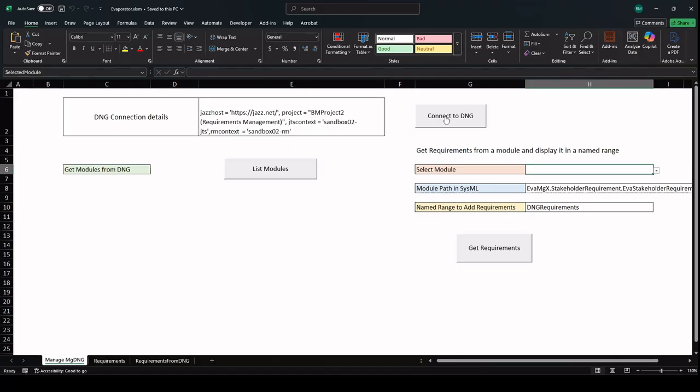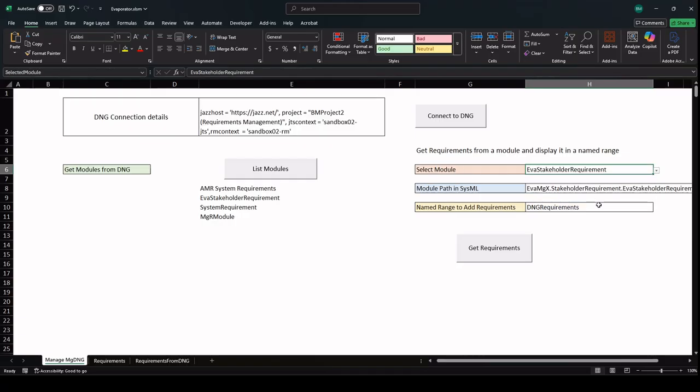So I'm going to connect to those. We are now connected, and I can list the modules that are available in the project. Here we have the list of modules, and I can select the module that we want to query the requirement from.